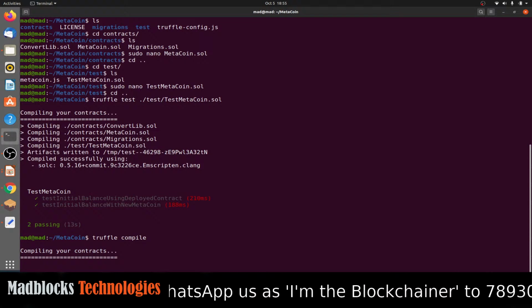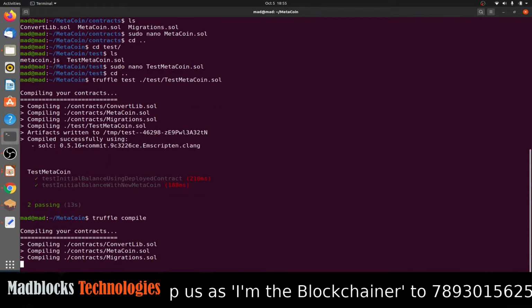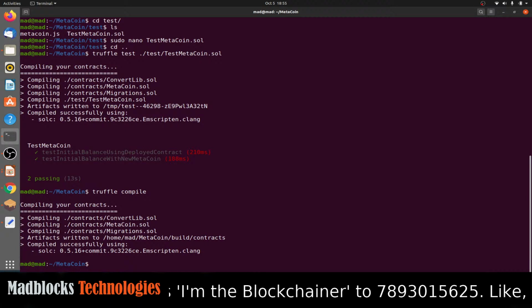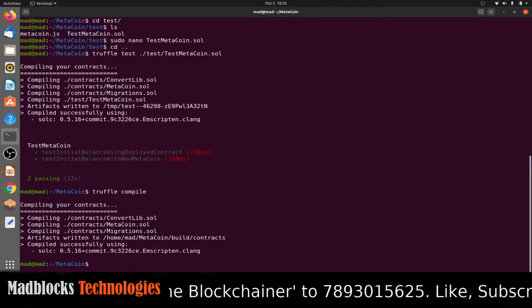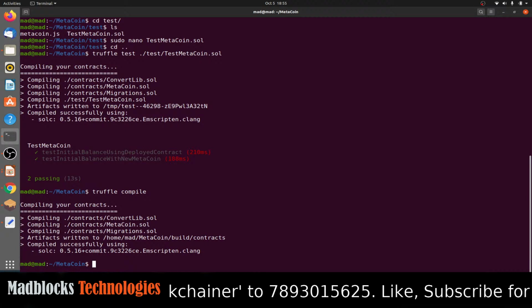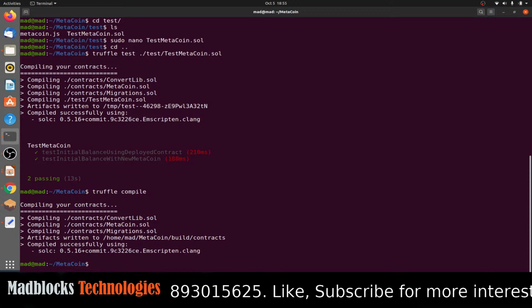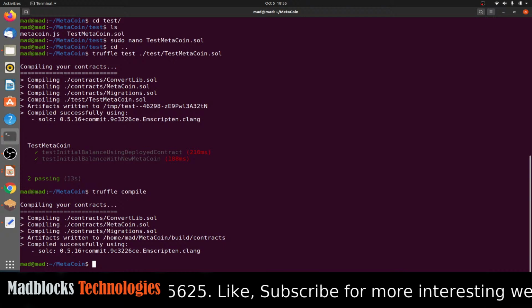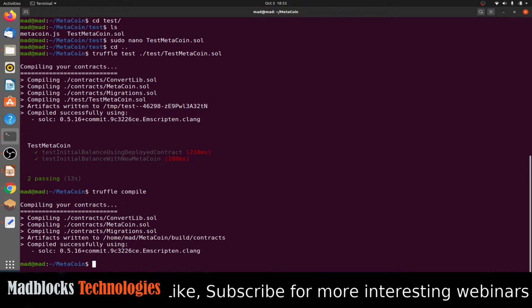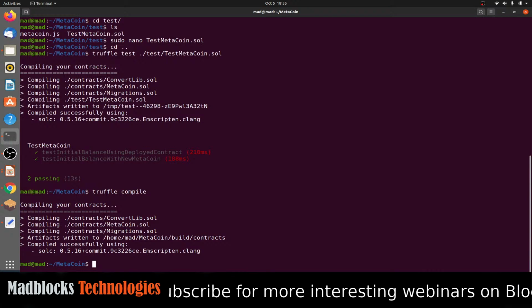All your smart contracts are in the contracts folder, so that contracts folder will be compiled. When it is compiled, the application binary interface will be generated by the compiler. That ABI, the application binary interface, is very important in order to connect with the smart contracts.